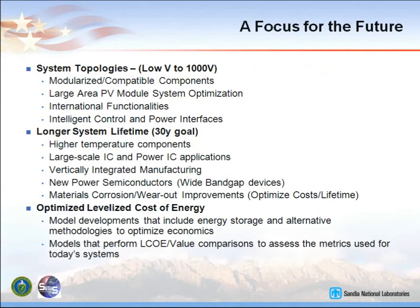We've done a lot in three years — we started at zero because there was no smart grid talk back then, but there's still a long ways to go. One of the things we're seeing more and more is the need to go to 1,000 volts and possibly higher for larger systems. It's not just an easy jump from 600 to 1,000 volts. We also want to see longer lifetimes — inverters lasting as long as PV modules, looking at 30 years. There are increasing demands from utilities for utility-grade equipment.